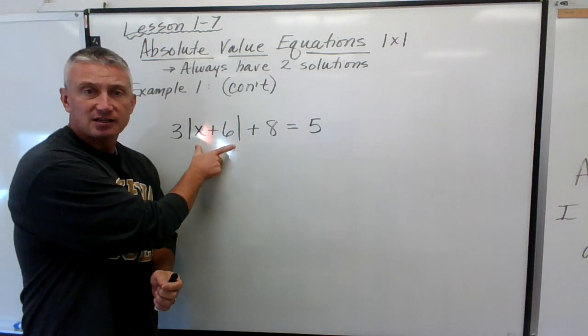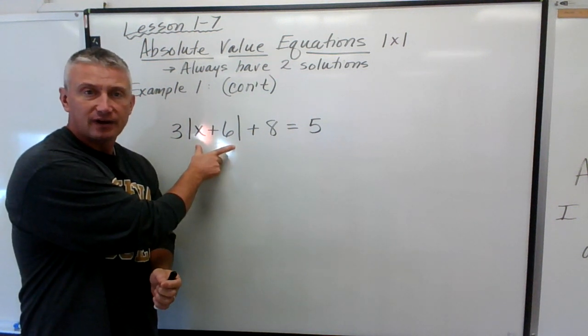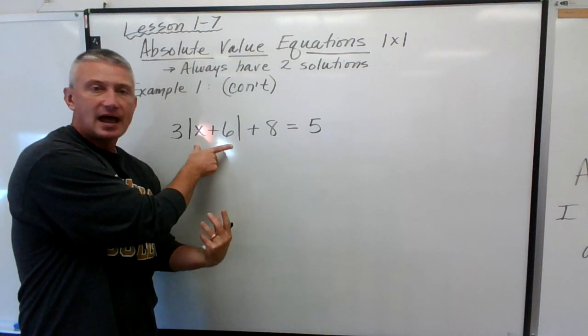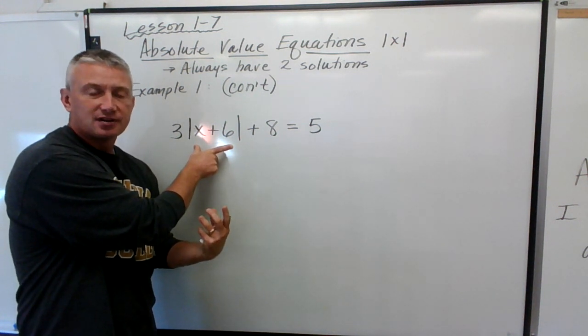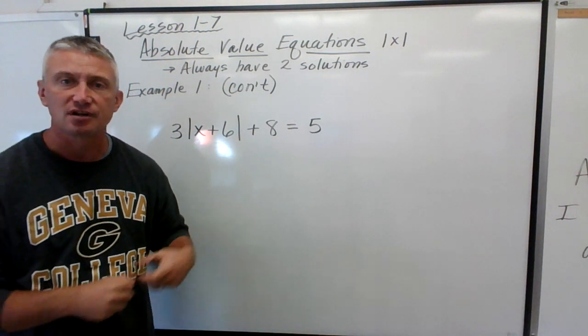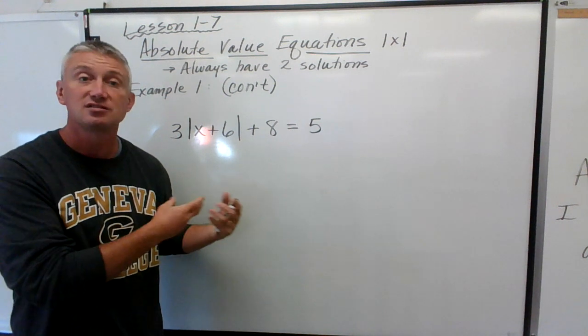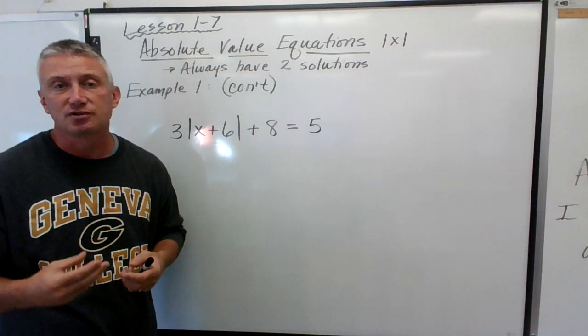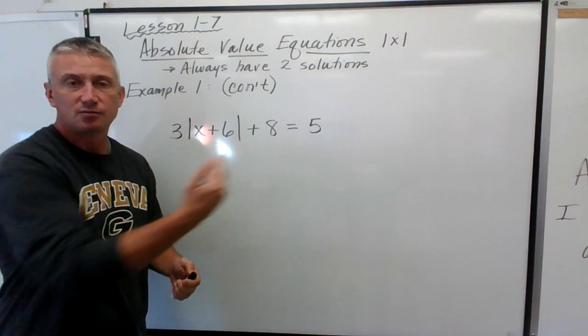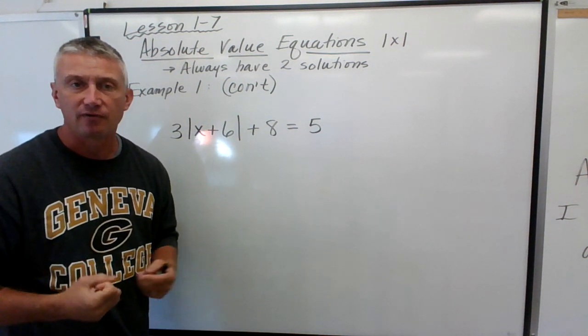Do you see how the x plus 6 is in your absolute value sign? That x plus 6 kind of goes together. So everything else that you have, try to take that away first. And when you're taking away everything else, try to do the addition and subtraction first, and then try to do the multiplication and division second. It's just easier. It's more simple. So I'm going to get rid of plus 8. In order to do that, I'm going to subtract it from both sides. That's my property of equality, subtraction.